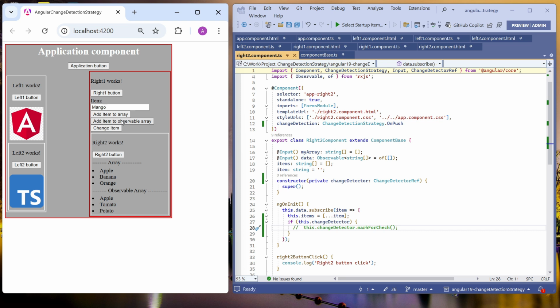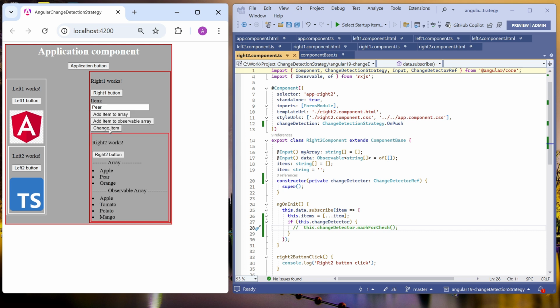It means that Angular didn't render the write2 component. Change second item in array. With our updated code, it will render the write2 component. As we can see, after rendering, the write2 component shows the updated second element in the array and the added element mango in the observable array.